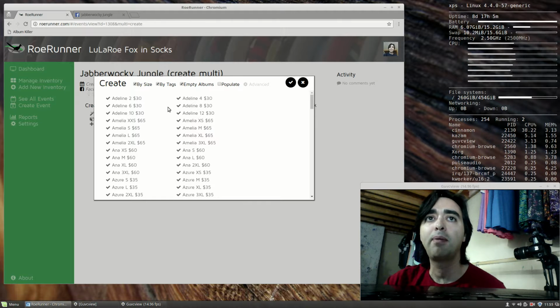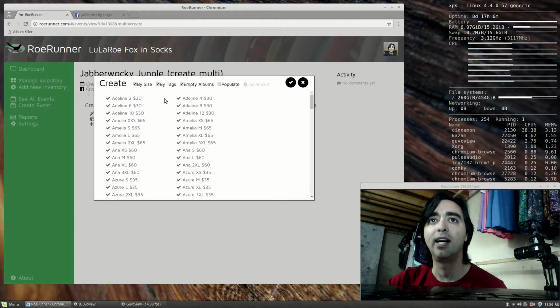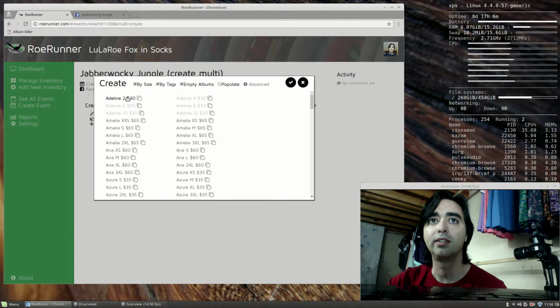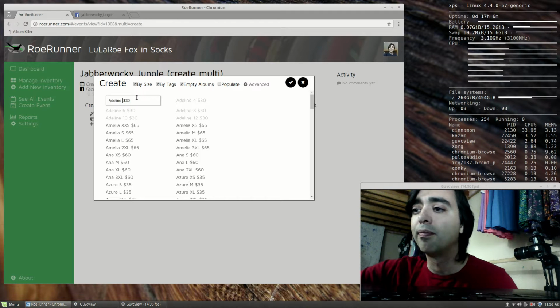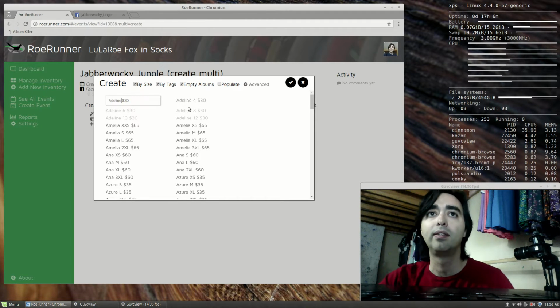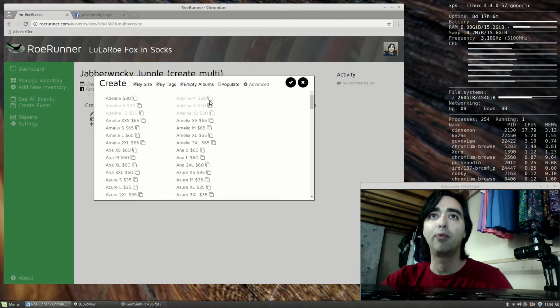Now, there is some ability to edit at this point. Let's say I don't want all of the add-a-lines to have their own size. So I could click this Advanced tab and rename it.